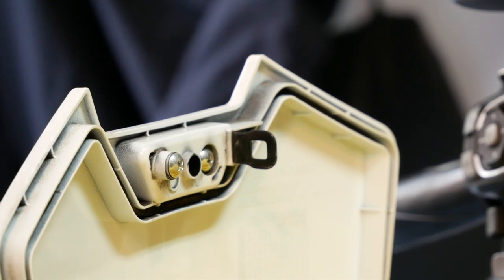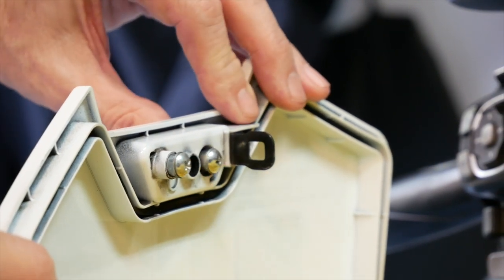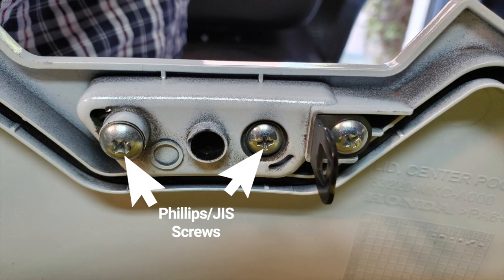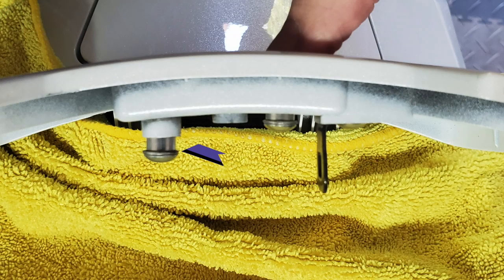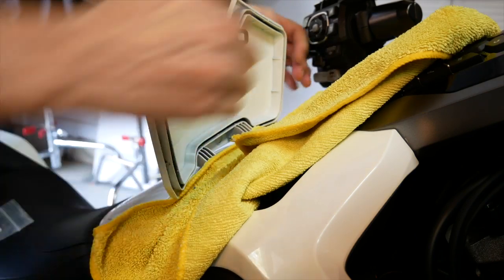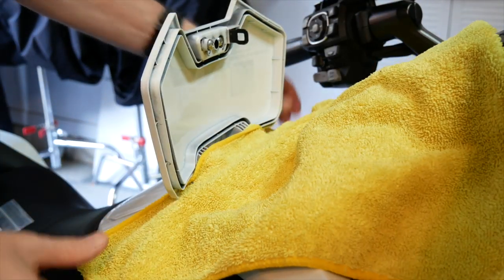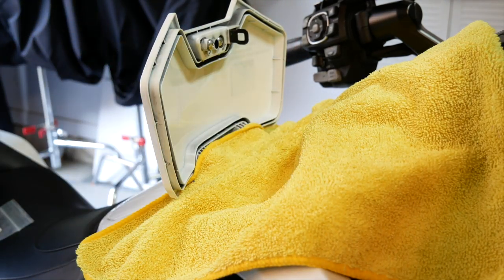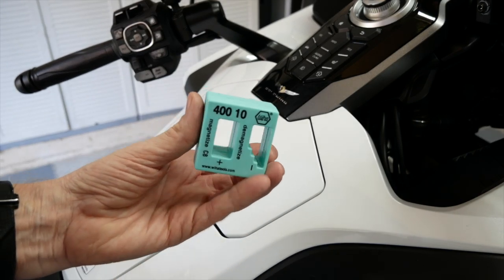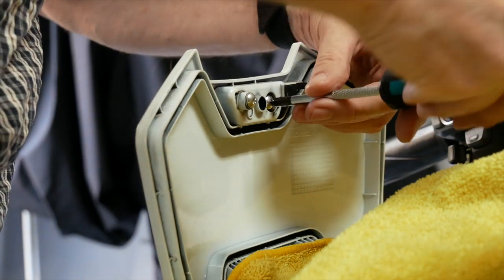When you press the button on your center pocket door, you'll notice that two small posts extend from the underside of the door, and these operate the latch mechanism. It's held in place by two Phillips screws or JIS screws. We're going to remove these so that we can remove this button mechanism and make some modifications. You'll also notice a flat washer on these posts. It's always a good idea to lay a cloth down over an open area where you're removing parts so they don't fall into the guts of your motorcycle. It's also a good idea to magnetize the tip of your screwdriver, as that will help it hang on to any screws or washers.